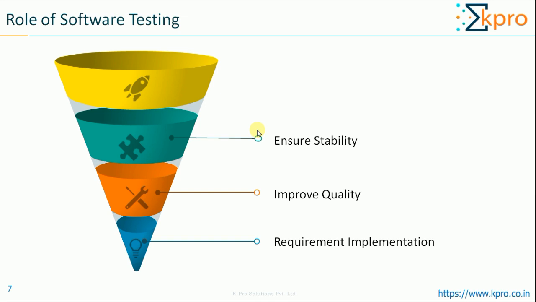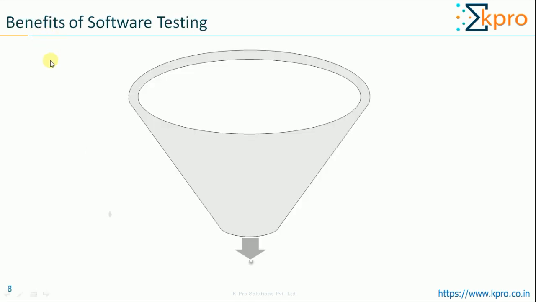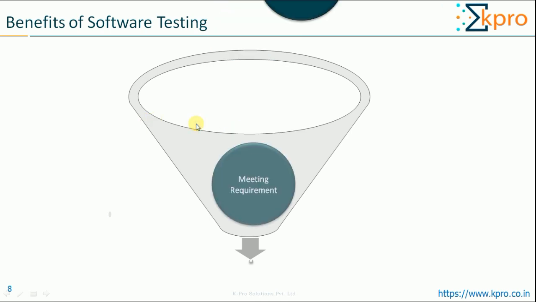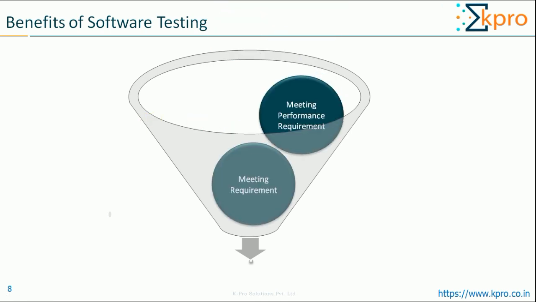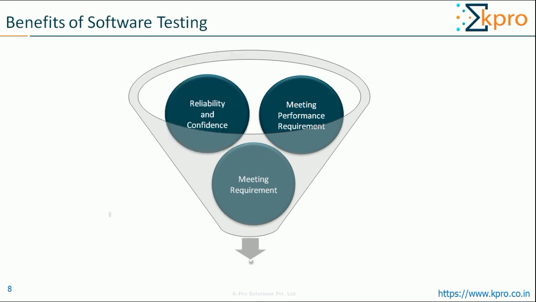In the process of the software lifecycle, according to the changing circumstances, the software needs to undergo various enhancements and new features need to be added as per the requirements. In such cases, it is very important to ensure the old features are intact. That is where historical test results play a very important role. If we see the benefit of software testing, in addition to meeting performance requirements, software testing provides reliability and confidence to the stakeholders, product owners, and higher management that the product can go live in production.